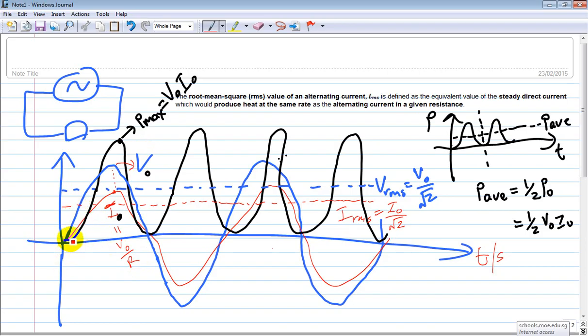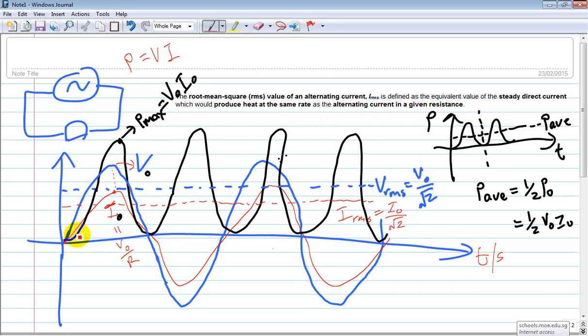So if the PD is a sine graph, the current I should be expected to be a sine graph as well. Knowing this, now that we have the blue and the red lines, how are we going to find power delivered to the load? The power graph you should know to be equal to the general equation for power, P equals V times I. If I want power at this position, I take V times I, which gives me 0 quite clearly. If I want power at this position, I need to take V times I, and that value will give me this power.